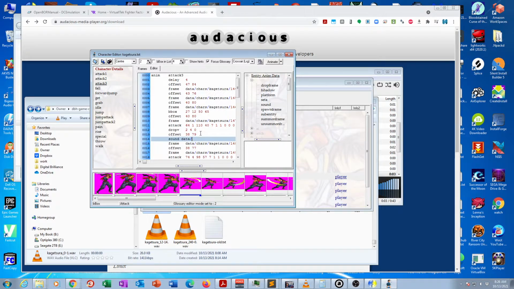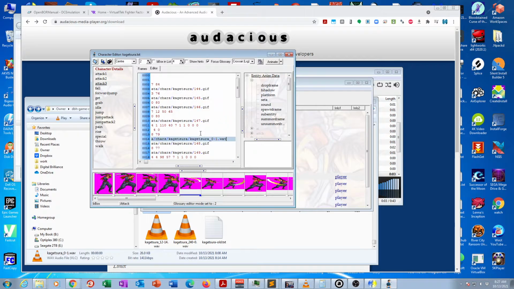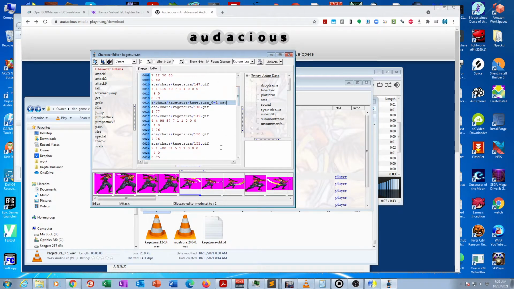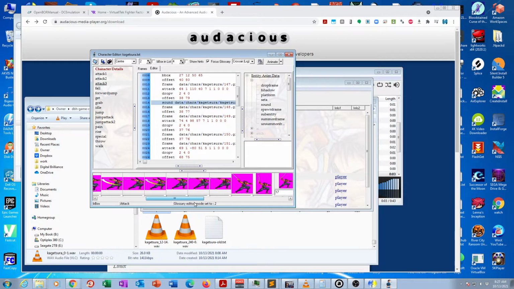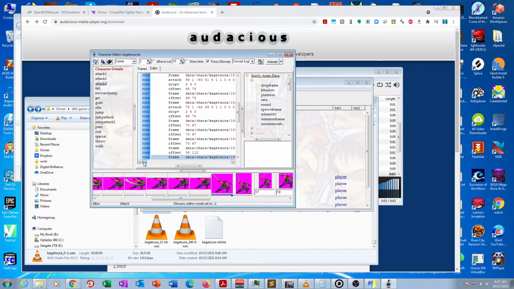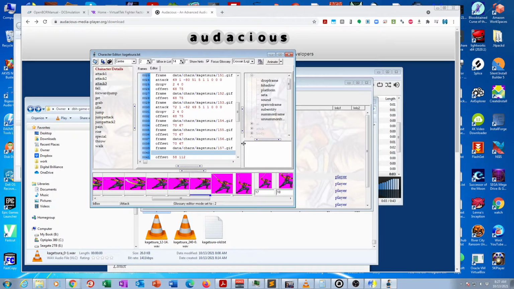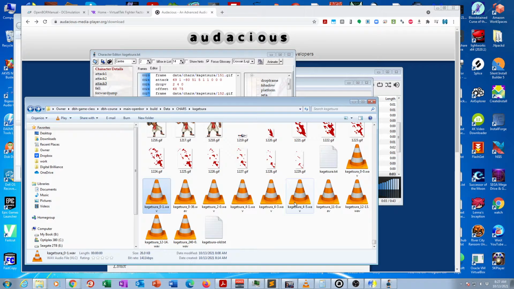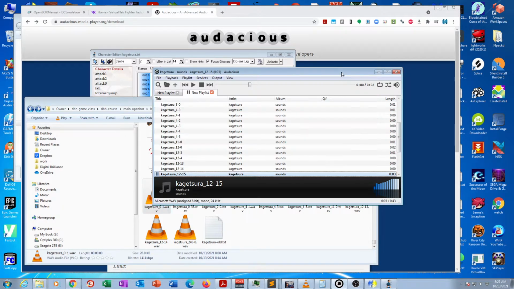So sound, data, chars, Kagetsura, not wave, and then if we keep going, start right here. Here's where we will add the, what sound was that? Let's go back here.